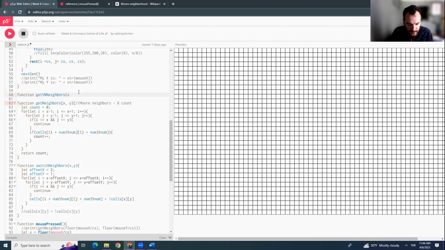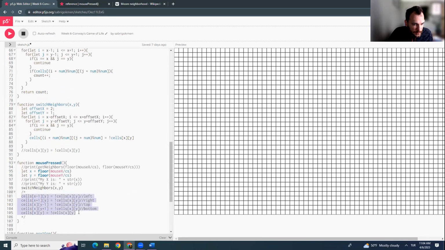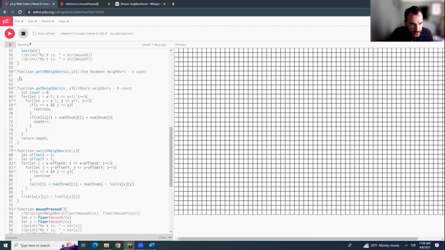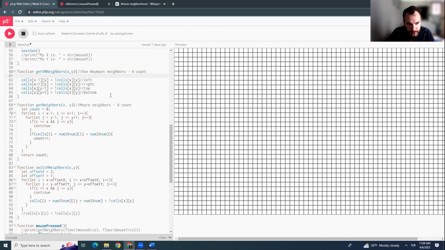So in a similar way, we can have a different neighbor check, right? So this is getVonNeumannNeighbors. This is actually a 4 count. And I can just copy these, right? So it's basically we're just looking at the count of left, right, top, and bottom.